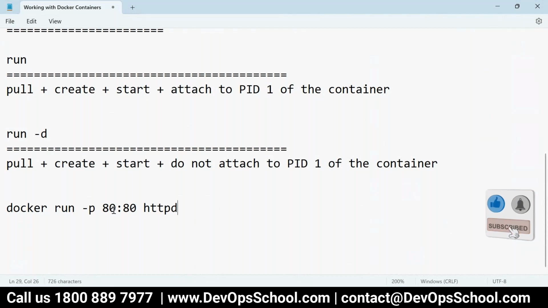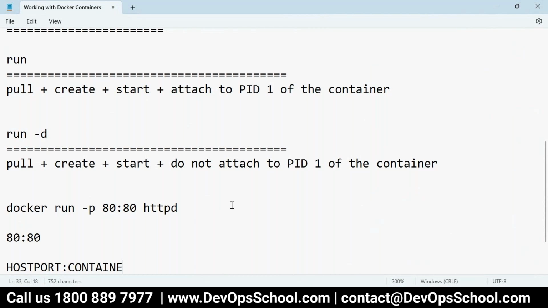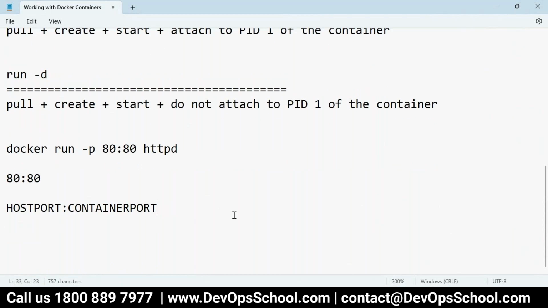So run is always creating a new container. The first port number is the host port. The second one is the container port. The container port you cannot change because it's hard coded in the docker image only. The host port you can change as per your availability.